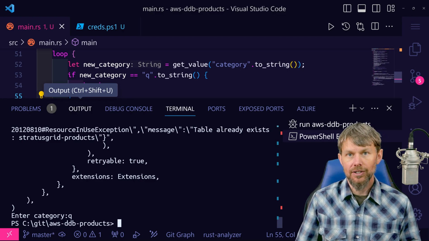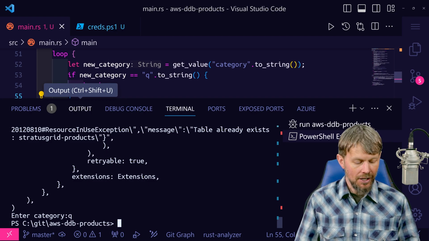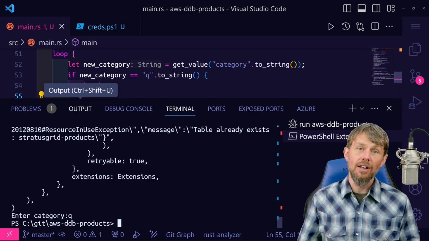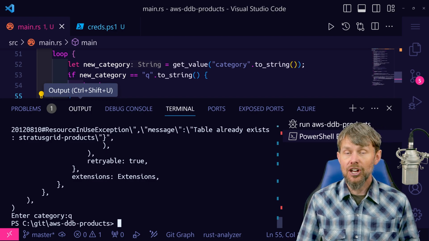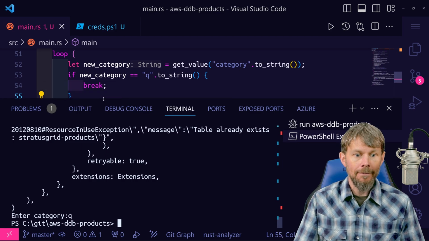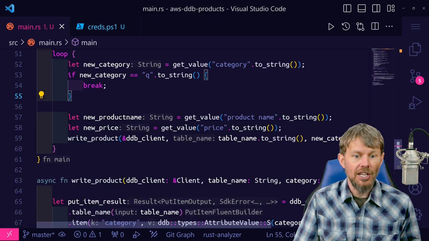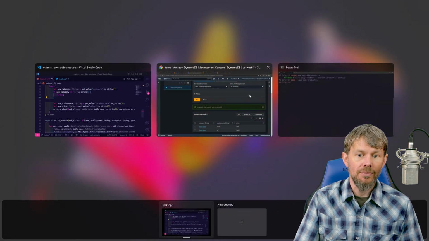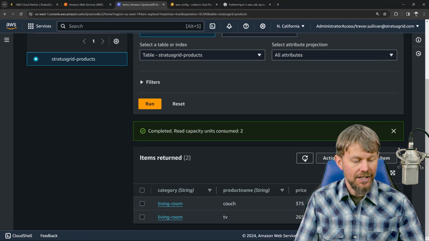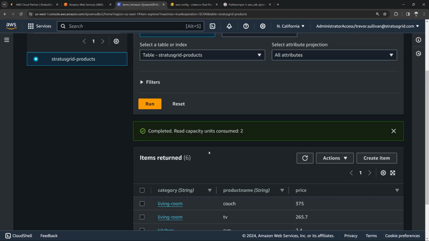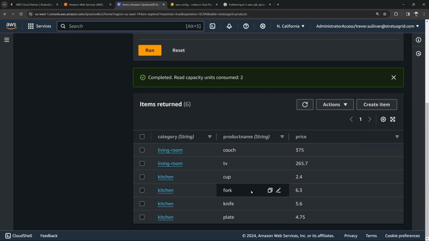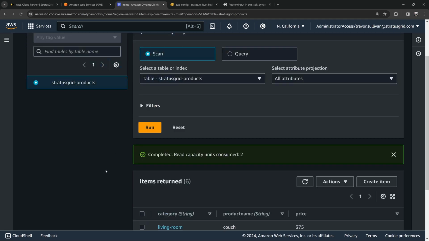We're properly handling that rather than forcing the user to remember the Control-C, which a lot of regular users may not know unless they're developers, right? All right, so we have a pretty sweet application here. We're able to insert items very easily here. And if we come back to our table right here, you can see that we've added a whole bunch of kitchen items right here with the kitchen category. That's our hash key. And then we've got the product name. That's our range key as well. And then we've got the price that we entered right down here.